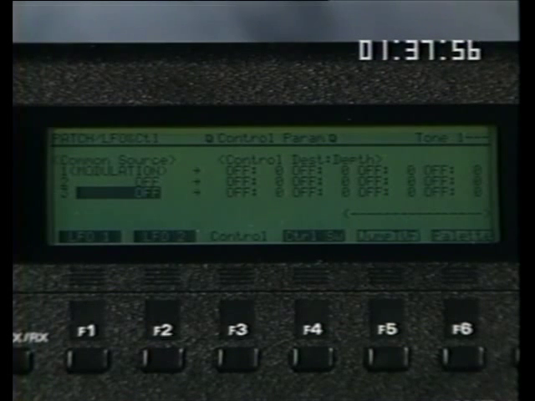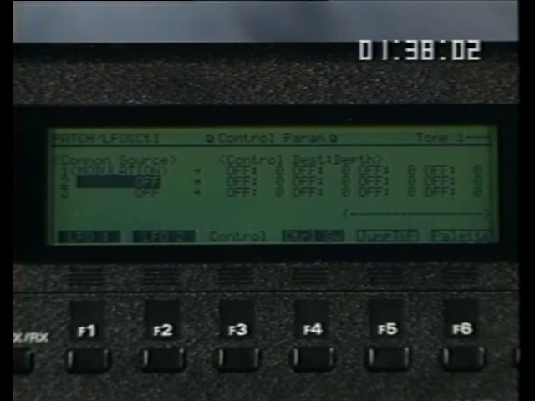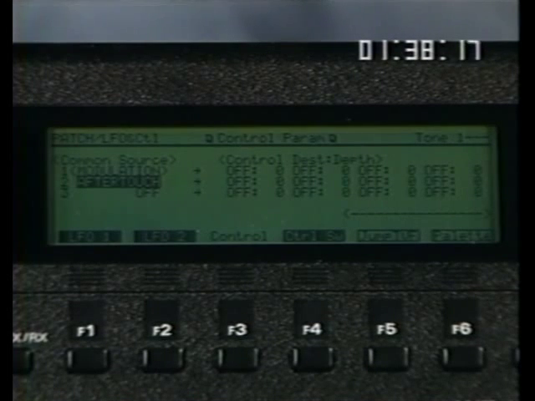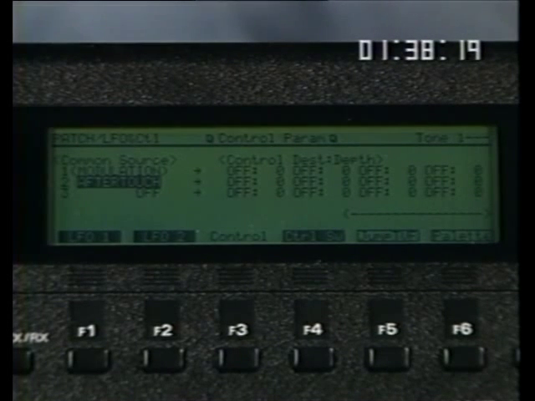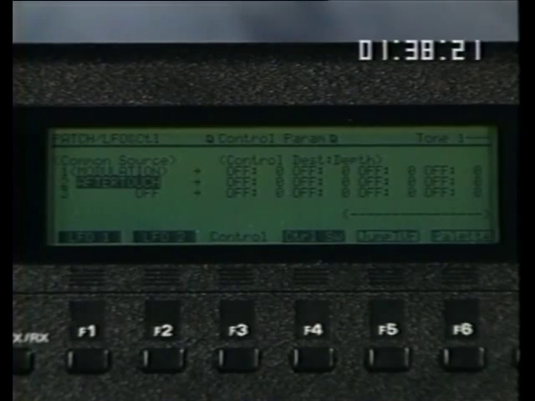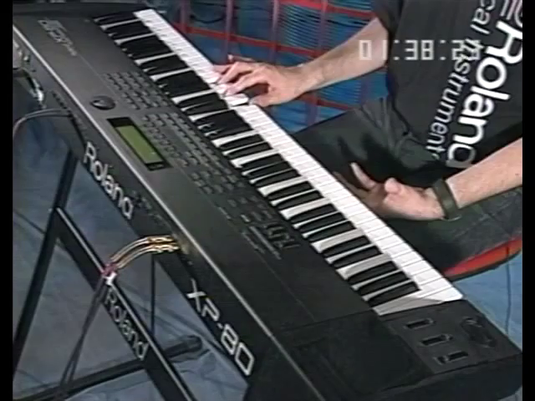But I'm going to show you how to set up aftertouch to control the cutoff frequency of the first 2 tones. So let's use common source number 2. First of all, select which controller you're going to use. You could use modulation, breath control, foot switches, whatever, but I'm looking for aftertouch. There we go. Now, aftertouch is pressure. As I push down on the keys, I can make some control change, but at the moment it's not doing anything. As I push down, it has no effect.